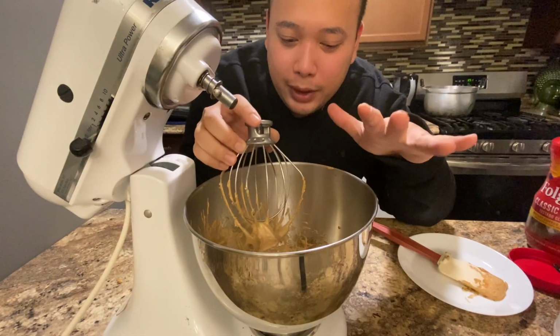It's just simply using instant coffee granules, hot water. Mix it with some sugar. You whip it up until it becomes this nice thick consistency. Pour it over a cup of milk and it becomes this nice, fancy coffee drink. So come on guys, let's get to it and let's make Dalgona.